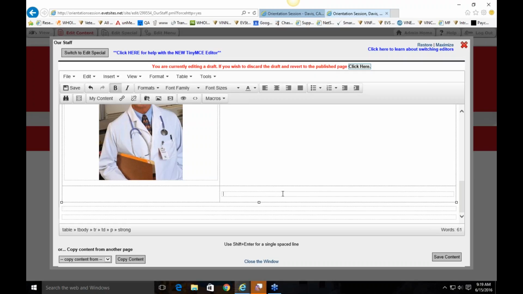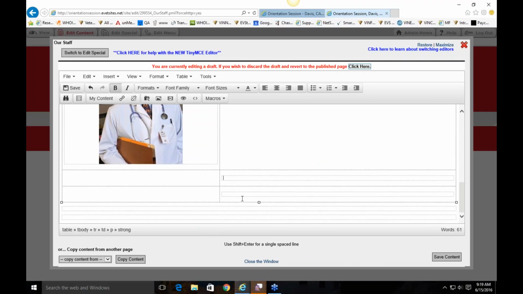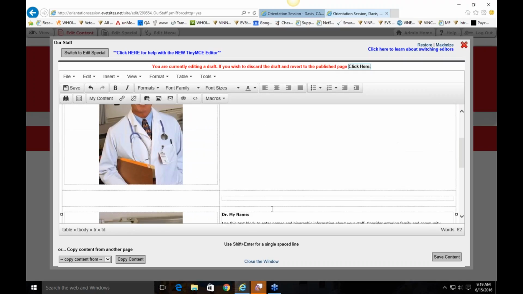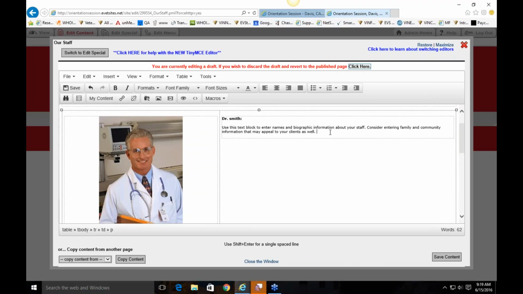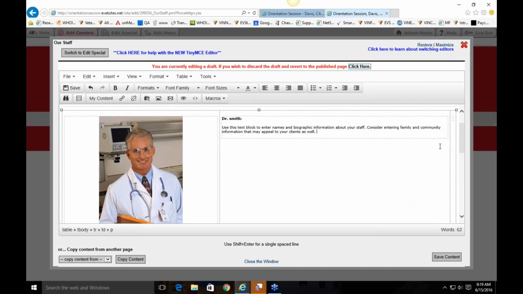And then I'm just going to do that one more time. Now I'm going to put my cursor into this last cell, and I'm going to do Row, Insert Row After. And now this is going to be where I put the next person's bio. And then their photo would go over here. And then if you added an additional staff member, just do that one more time. You can also add a column to this. So if you wanted to add a column just for school information, let's say, or the name of each staff member's pet, you can do that by coming here and going to Column and Insert Column After. You could also put it before if you wanted. And then now we have an additional column here.